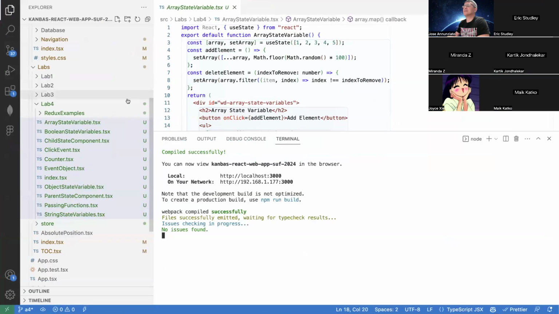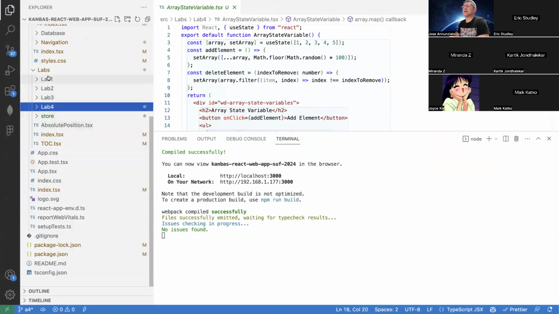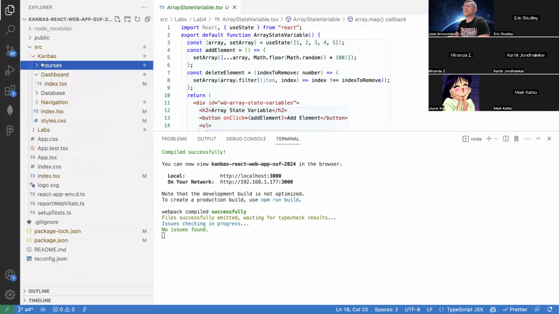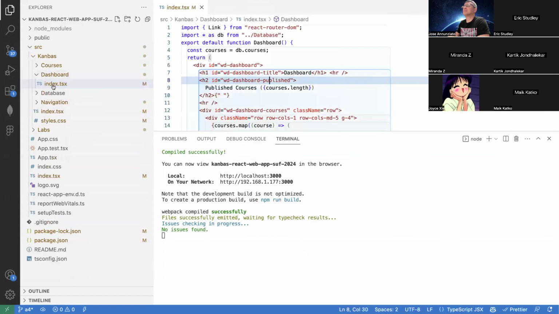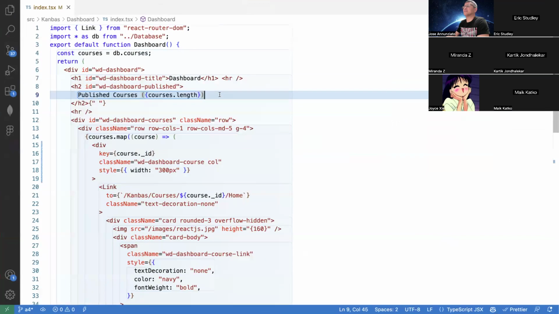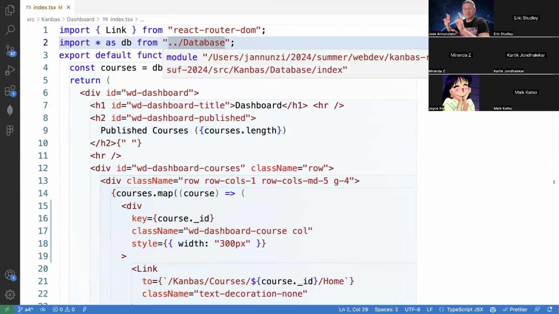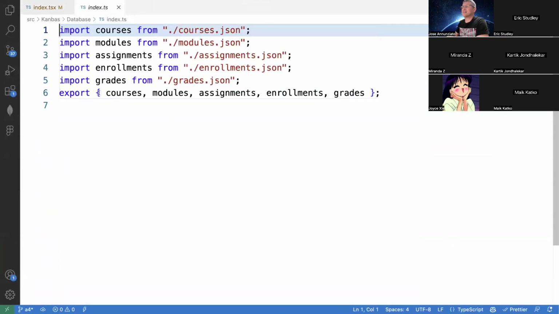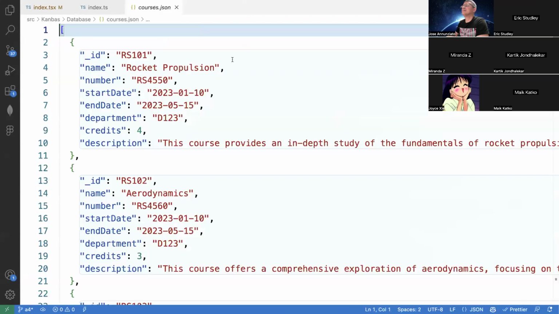So the implementation right now is as follows. It's right here. If we go to our Canvas, we can take a look at the dashboard. And in the dashboard, we can see that we have this database, again, quote unquote database. It's just a big object that contains several other objects, including these courses from this JSON file, that just has an array of multiple objects, each one representing a course.